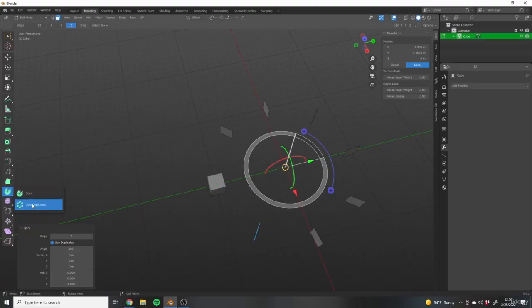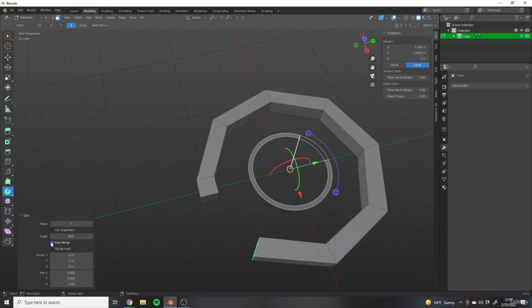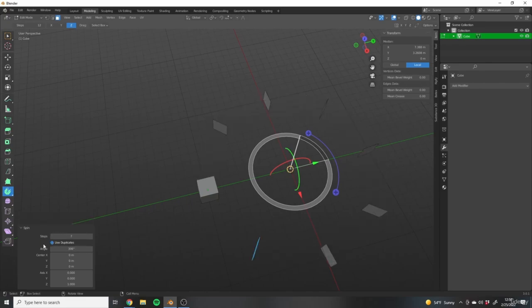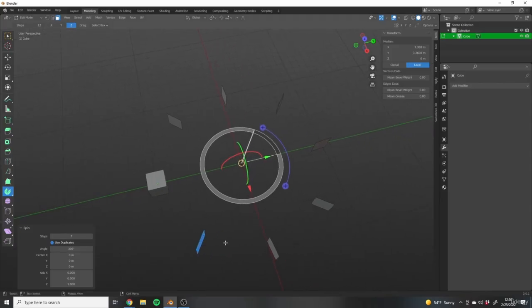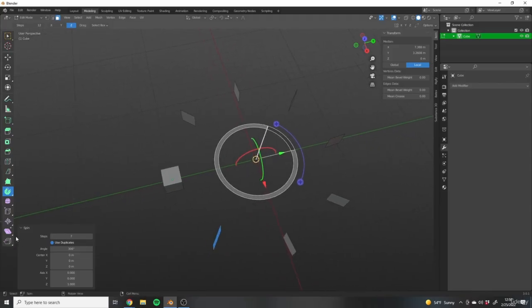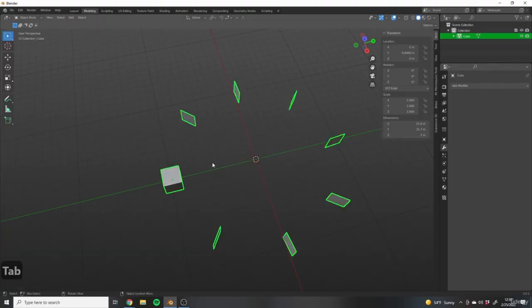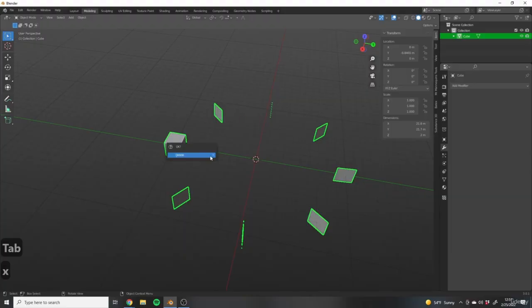Now there is a tool called Spin Duplicates here, but after some experimentation, it appears to be largely redundant, and spin appears to have all the functionality of spin duplicates by using the duplicates checkbox in the menu. Let's just delete this.